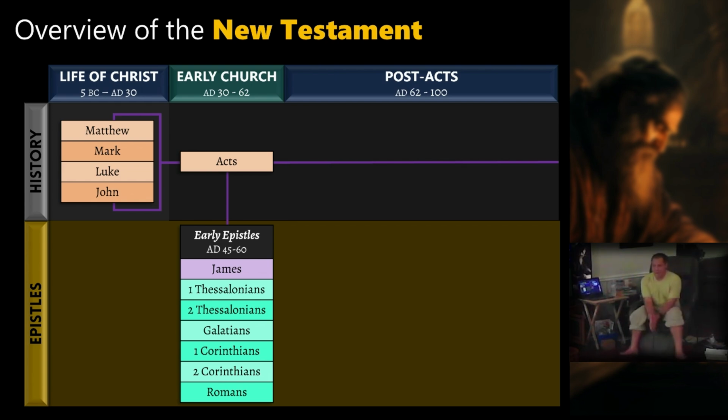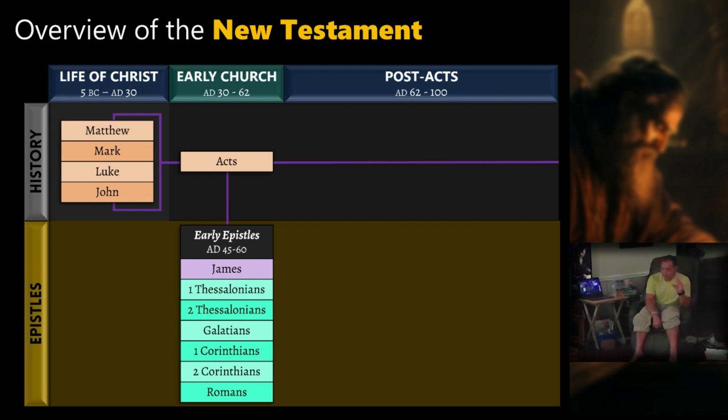And the earliest book that we have is the book of James, most likely, when it comes to the letters. And this is written either to dispersed Christians or possibly just dispersed Jews. To where James is the most Jewish-looking New Testament book that we have, right? And it's set during this time period to where, with all of these books that you see right here, the early epistles, hypothetically speaking, you could read through the book of Acts, and at certain key moments, you could pause the book of Acts and go read a letter that was probably written around that time period, which I think is kind of cool, right?